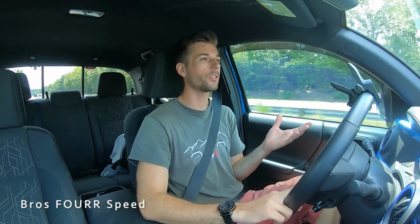So this is awesome. If you own a Tacoma and you experience this, comment down below and let me know, because hopefully you can tell how excited I am for this modification, because it's a lot more pleasant to drive. But I don't know why, I love how it's using 6th gear. Like, it's crazy to see that.